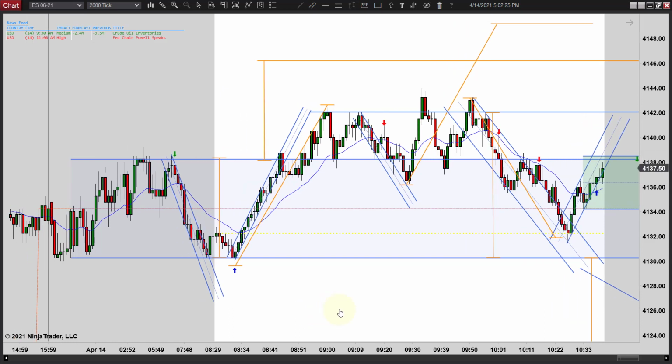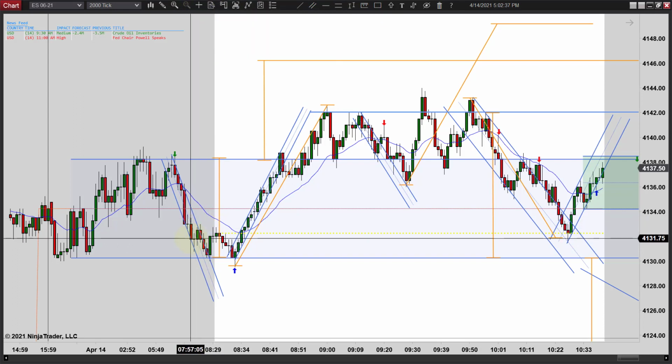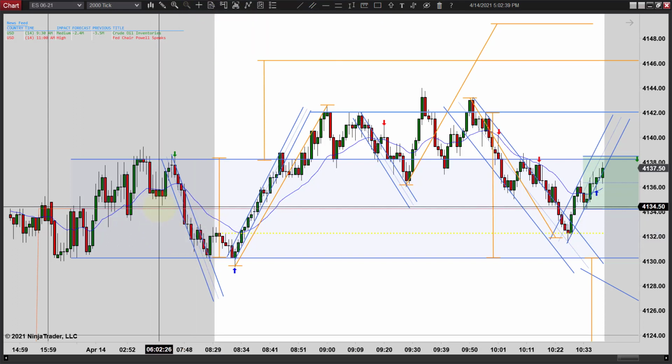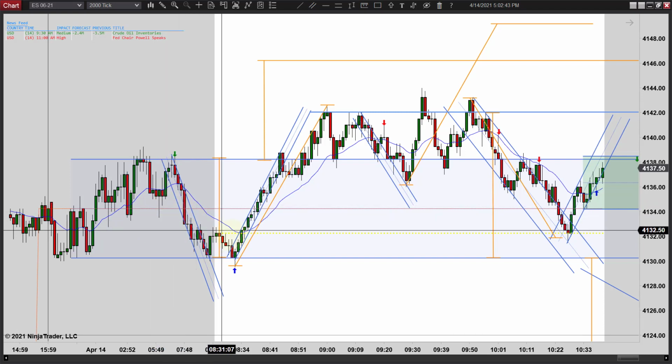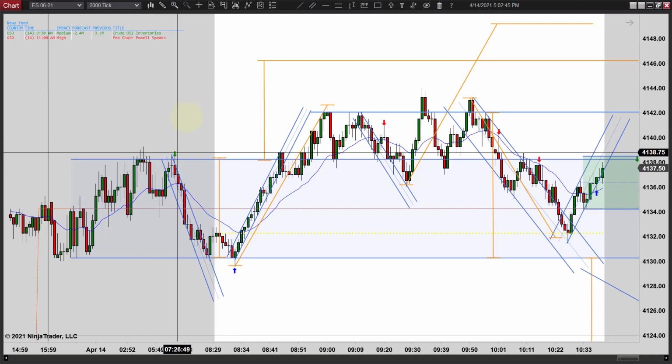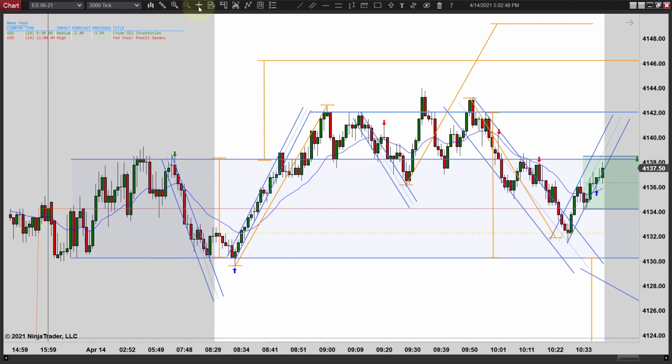Anyway, let's talk about the trades. The 7 o'clock bar came right in here as we're making this round and coming back up. I forget exactly where 7 o'clock was. Let's just look at it here. Yeah, right. Just as you're making that turn and coming back up, just as you make those highs, you hit the 7 o'clock. So this set up really right at 7 o'clock.